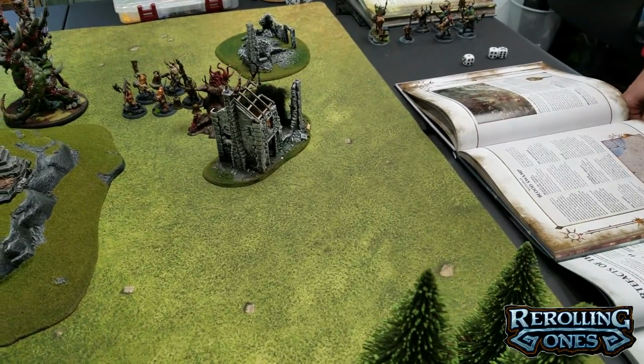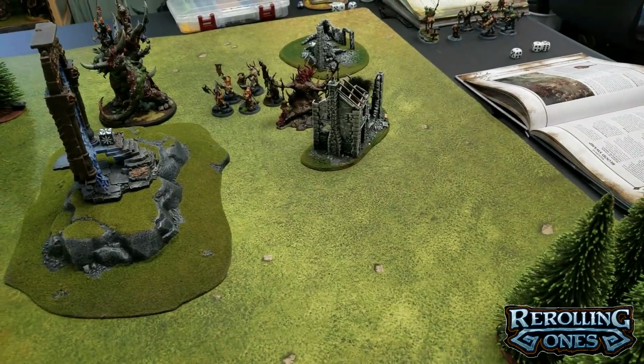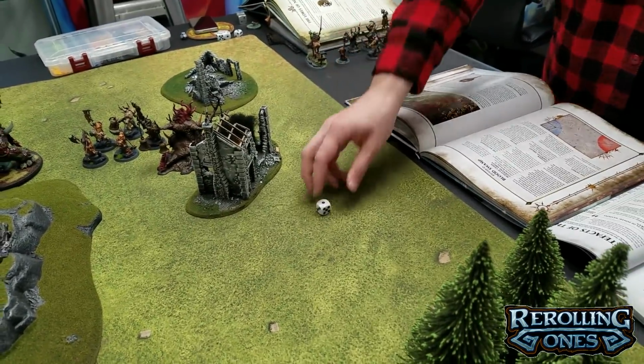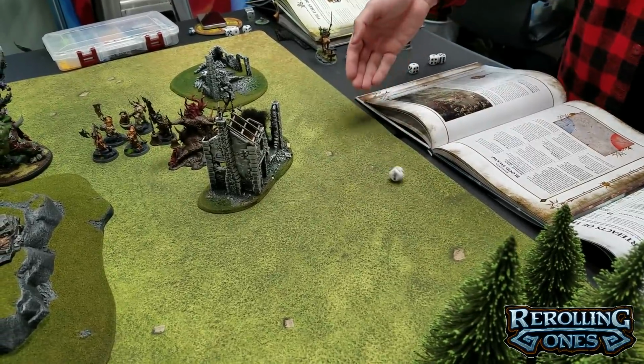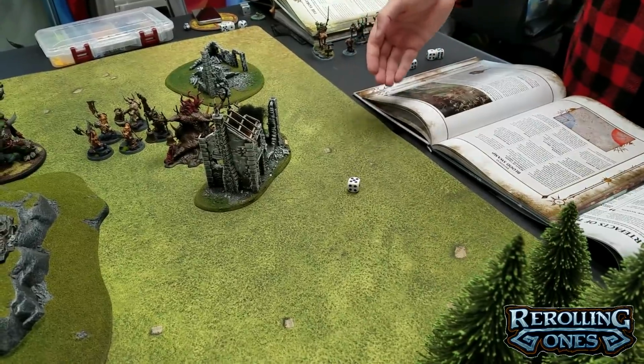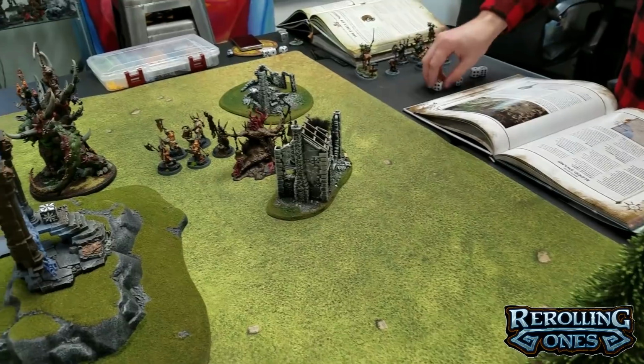On a 6, they can be set up anywhere that is wholly within 6 inches of the invader's long table edge and more than 9 inches from enemy units. So let's see where he shows up. He does not show up. The Plague Priest also is going to take time out. And the Blight Kings, hey, they're going to be set up. Let me go put them up right now.